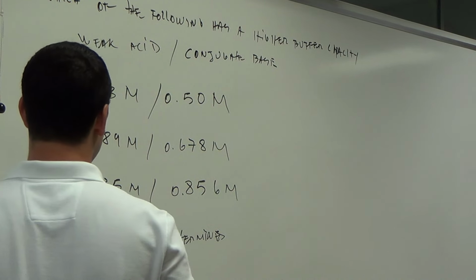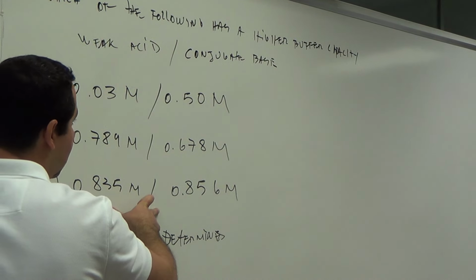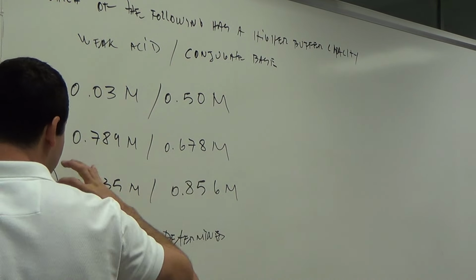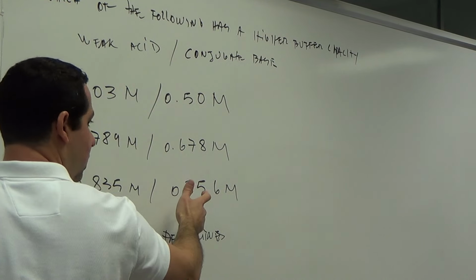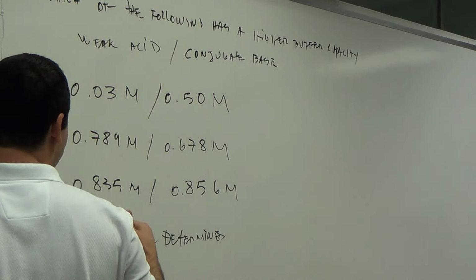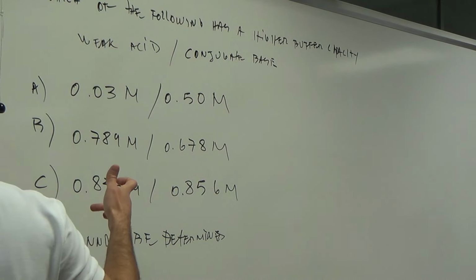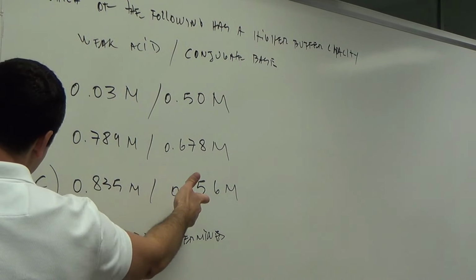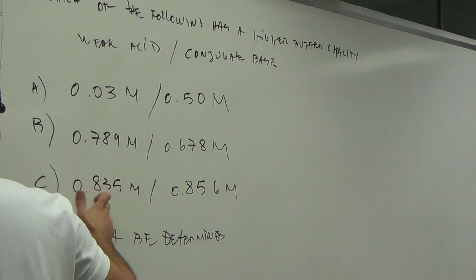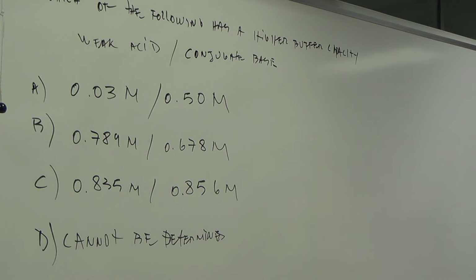Okay. If you add an acid to this buffer, what is it going to react with? Base. It's going to react with this base. It's going to decrease this concentration. If you add a base to this buffer, what is it going to react with? Oh, weak acid. It's going to react with this weak acid. And of course, when it reacts with this, it will make that. And it will react with this, it will make this. Okay? And the buffer will stay more or less the same. Yes or no, my friends?